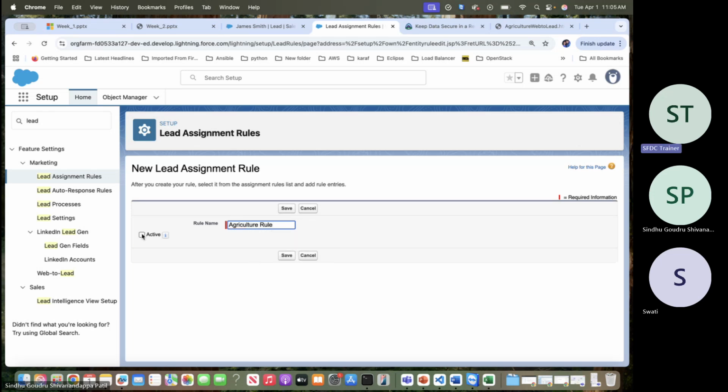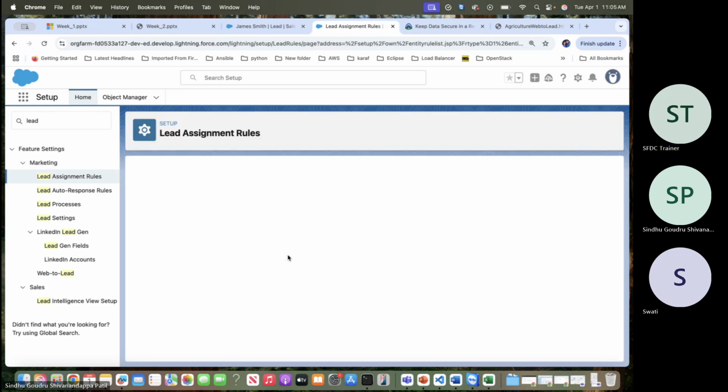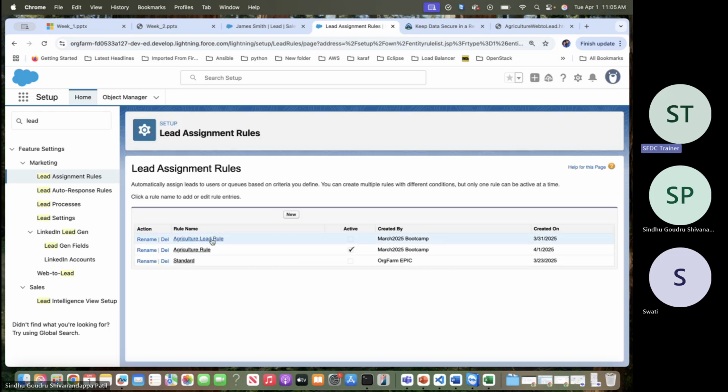And make sure you enable this active checkbox. Did you guys do that? Okay, save. Okay, you created the rule.